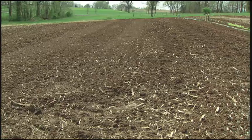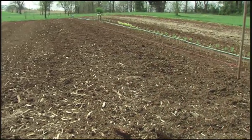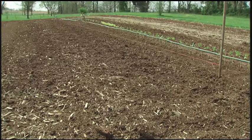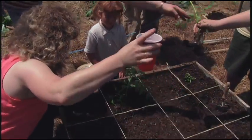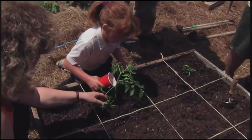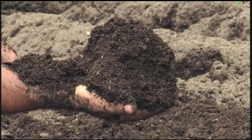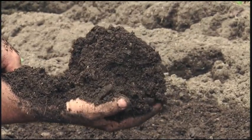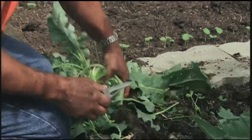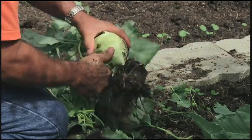In traditional gardens, soils become compacted from tractors, tillers, and people walking on the garden. In a raised bed garden, the bed is constructed so that the gardener can easily access every inch of the garden without putting one foot in the actual bed. This eliminates soil compaction, which has been known to significantly reduce crop yields. Soils in raised bed gardens usually have better drainage than the surrounding area. So if you're looking for a solution for a poorly drained site, a raised bed may be the answer.